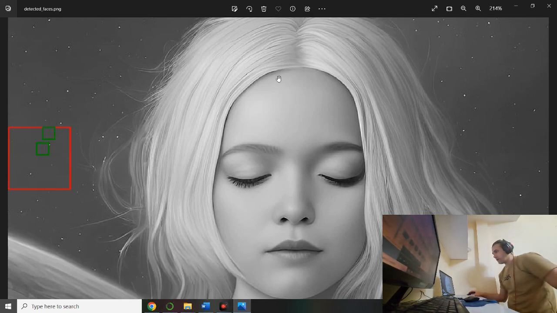So it should find the face according to the pixels of the grayscale. Why it choose this place? I have to work on this.